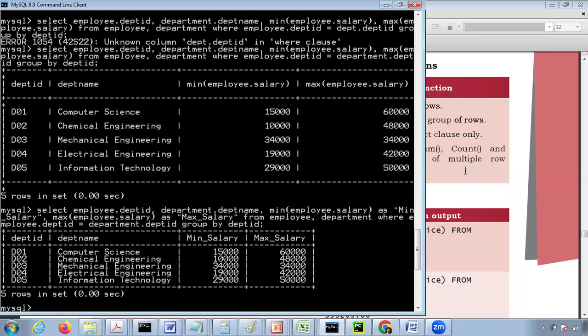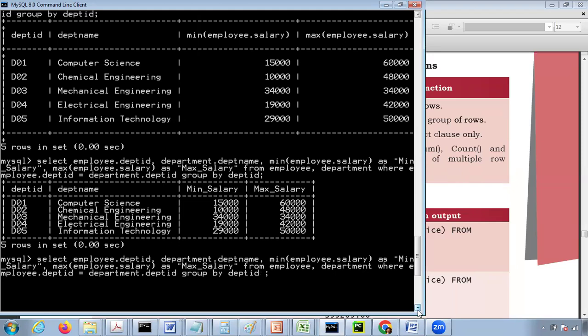That will print nicely. Now you can use the having clause if you want and pass a condition based on the min salary or max salary. The only thing is the where clause cannot take the alias name. The having clause can take it, and the order by can also take it. Okay, so let's see.